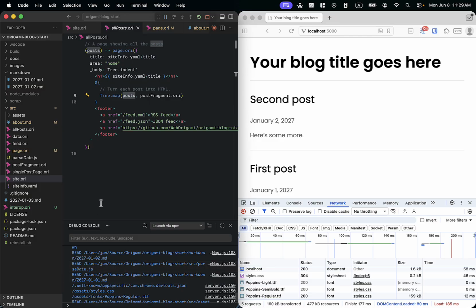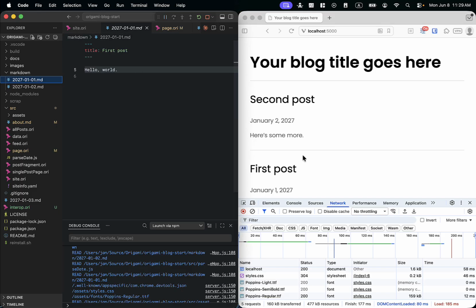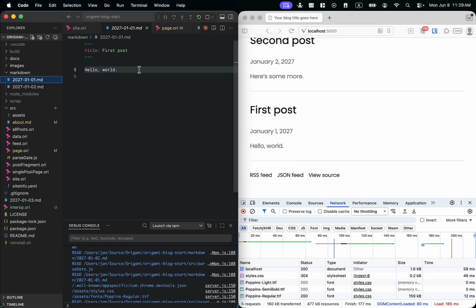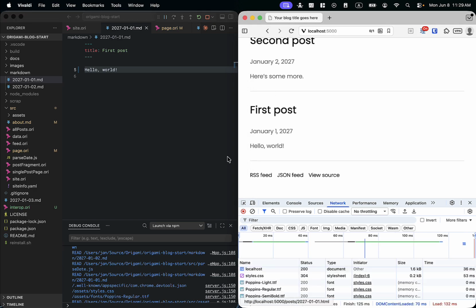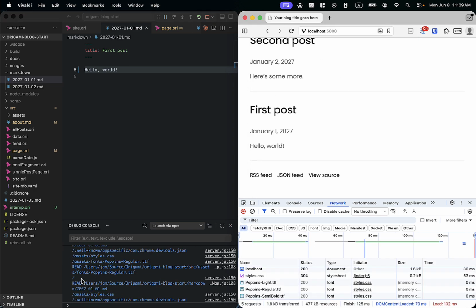Each of those files is kept in memory and can be edited. So let's come here to this first post, which says hello world. If we change that, then when we refresh, we see on the server that when it was asked to serve the root of the site, it needed to reread that specific file.